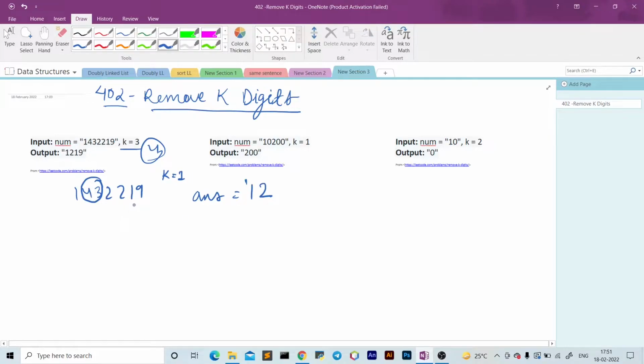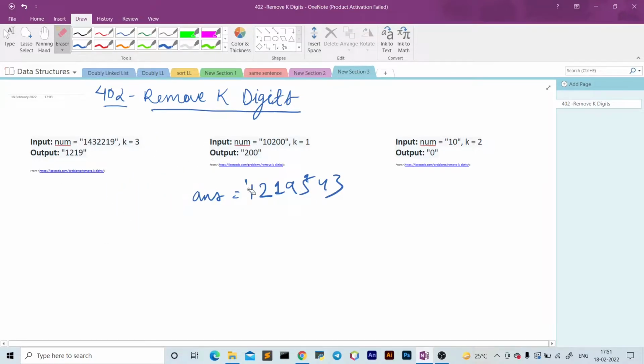So now we will check 1 plus 1, that is a 2 size window. Now the 2 size window would be this. Here the minimum is 1, so we'll add 1, and since we have not considered this, k would become 0, and then we'll add the rest of the elements, like 9. If it would have been, let's say, 543, then the answer would be 543.